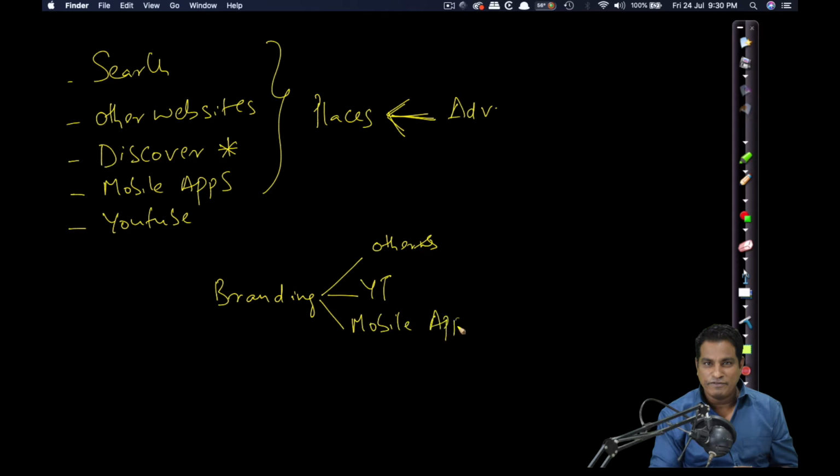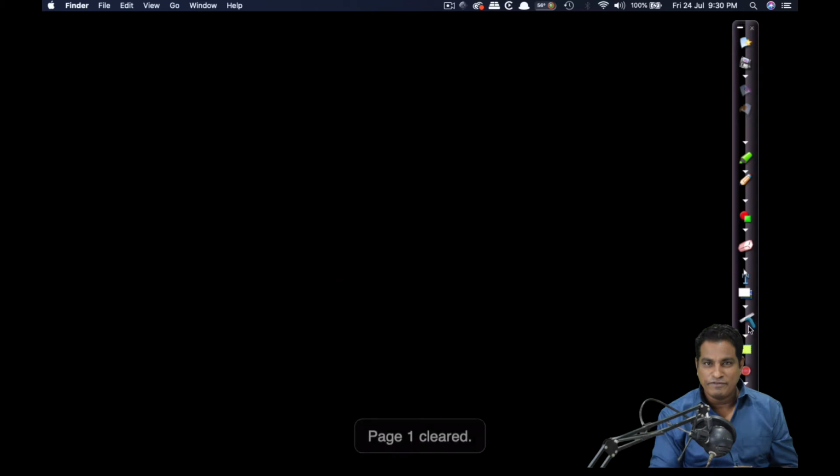Now, how do I classify this and put it into a format that makes more sense than racking our brains about all of these platforms and understanding each of them? So I have a simple way to take care of that. Let me show you what I mean. Let's not get into the nitty-gritties of what these platforms are at this point in time. Let's start classifying Google networks into different buckets.